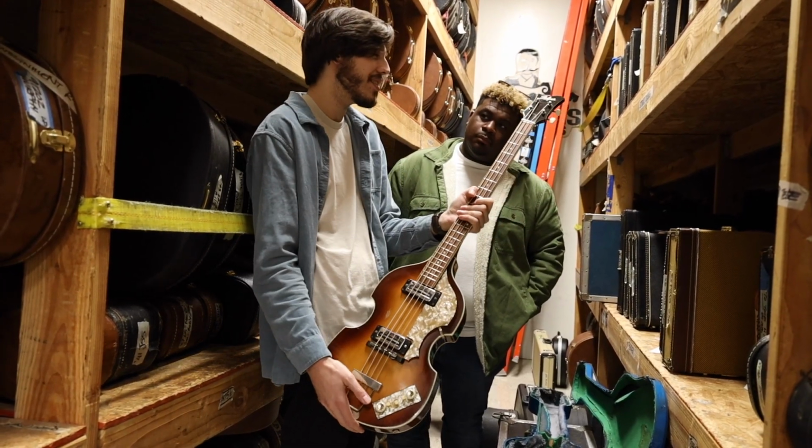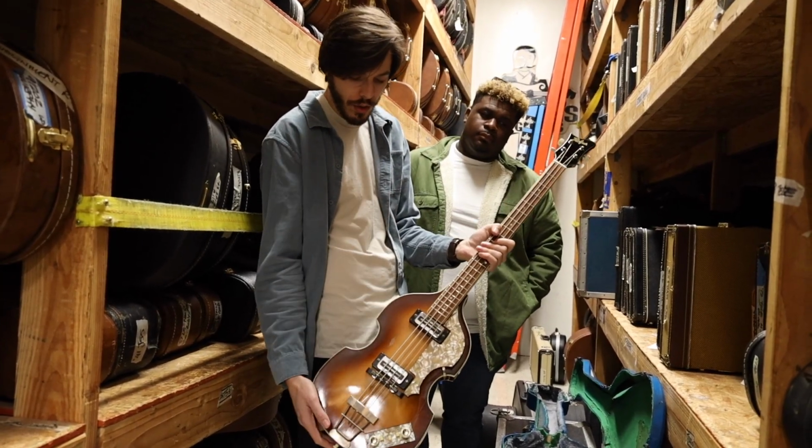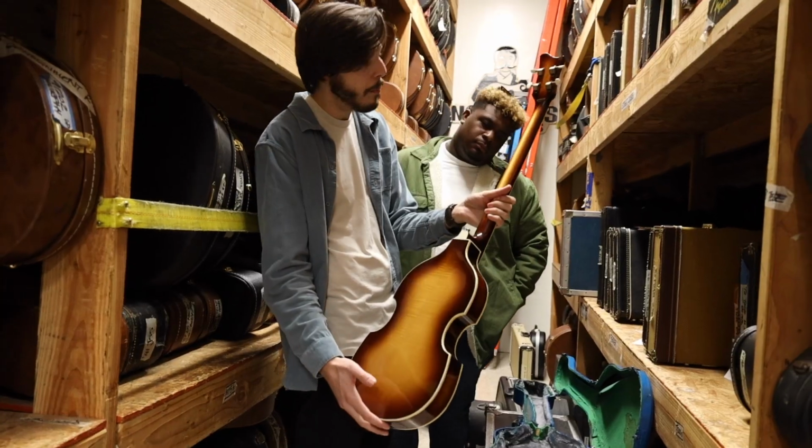But still a very cool vintage bass with a great sound. And I still think it has that Paul McCartney Hofner bass tone for sure. Very distinct tone that's easy to tell what it is from a mile away.